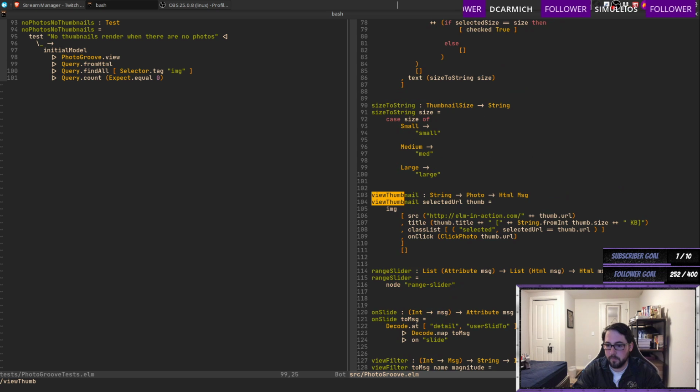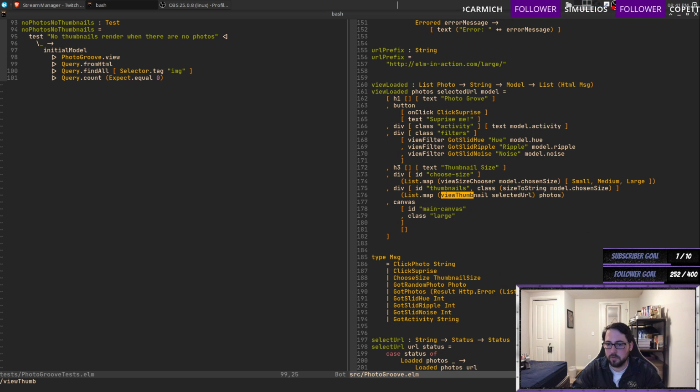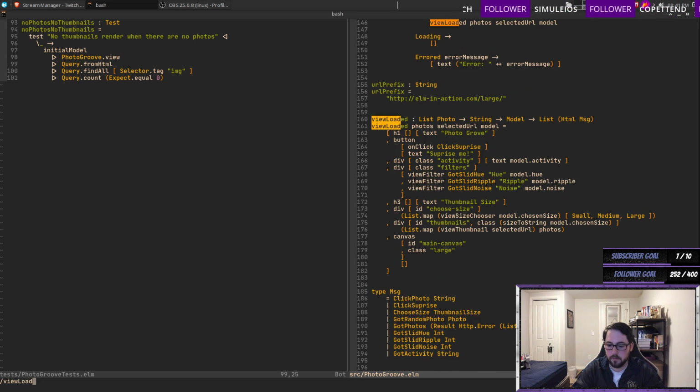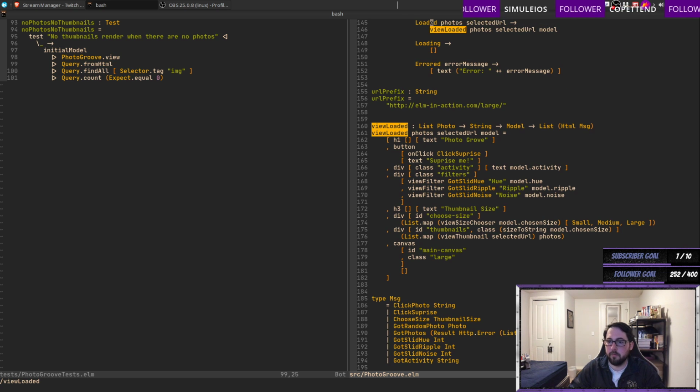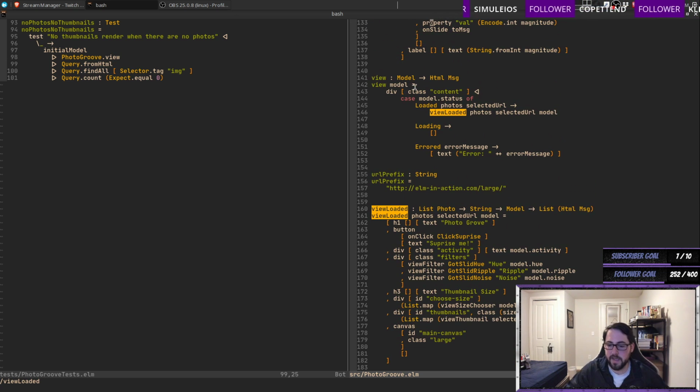So we have this view loaded function, and view loaded only happens when we get this message that our images are loaded. By images loaded, it's really just go reach out to a server, ask what images are there, and then it will basically try and update them.